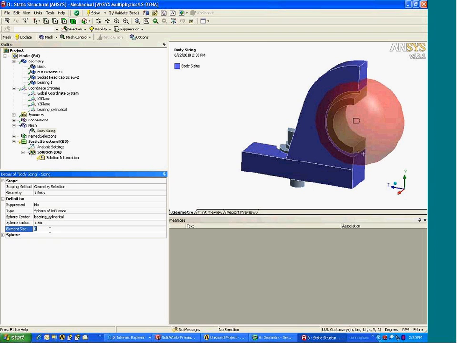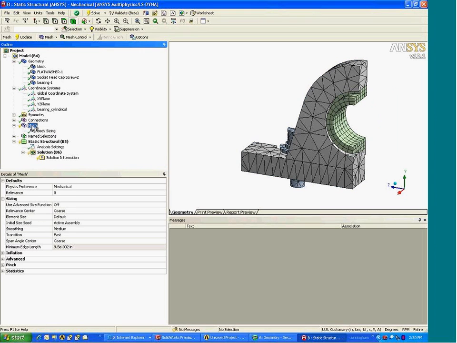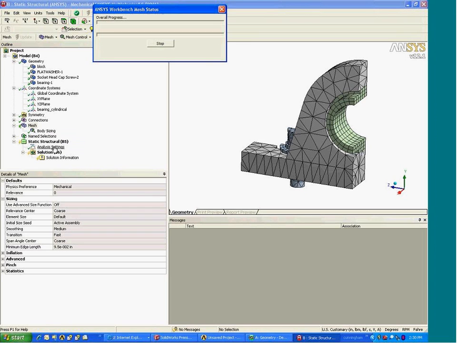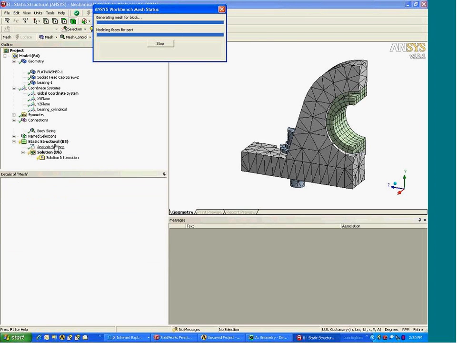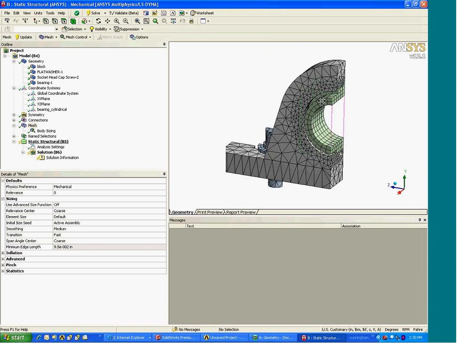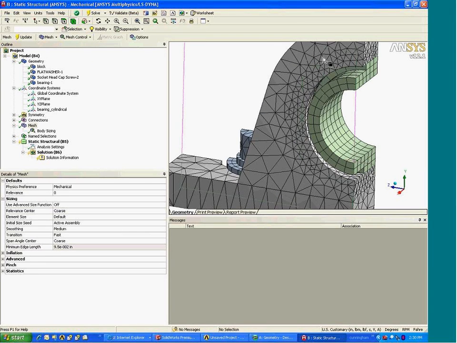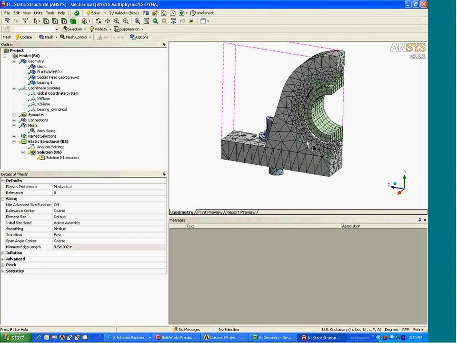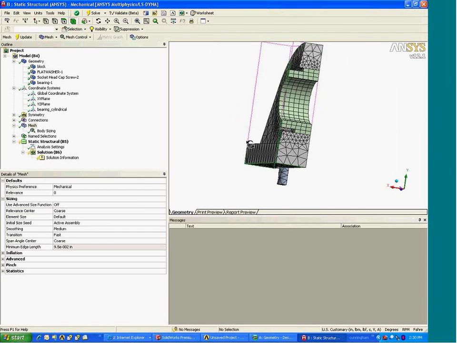So we're going to go now and add an element size. We'll give it 1/8 of an inch at that location. And let's take a quick look at the mesh for a moment here, because when we update it, we're going to see that the mesh in this region has been refined with respect to that control. So I'll right-click, generate the mesh. And now you can see that we have those elements of 1/8 of an inch in size in and around the bearing, with the remainder of the tetrahedral mesh in the bearing block going back to its default size.